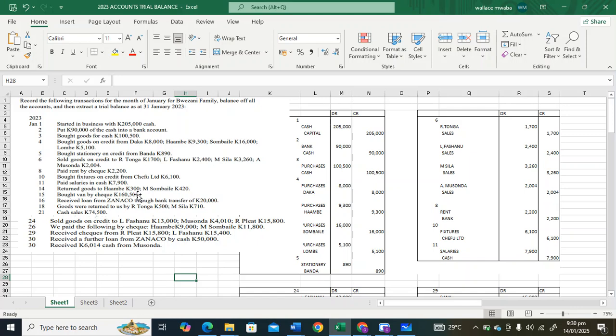So we're going to look through these transactions and we're going to do the recording of these transactions, which are the journal entries. Every time you record a transaction, that's the journal entry we're talking about. And we're going to apply the double entry rules. With double entry, what it means is if there's a transaction, two accounts on average are affected. That's what double entry is about. Two accounts are going to get affected.